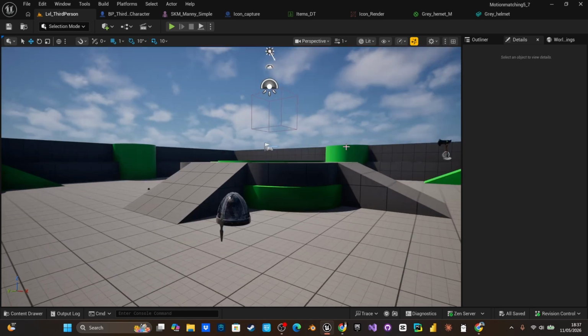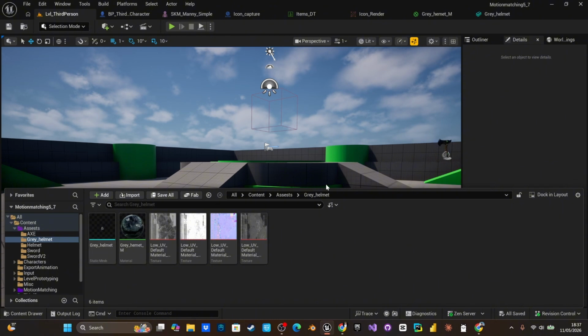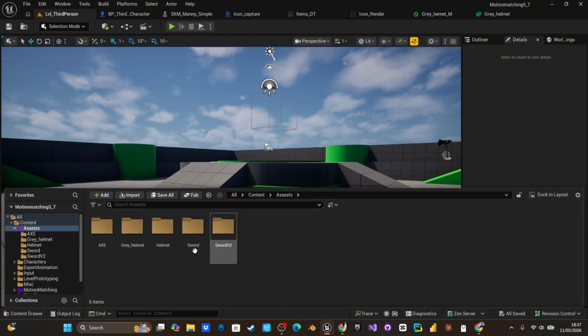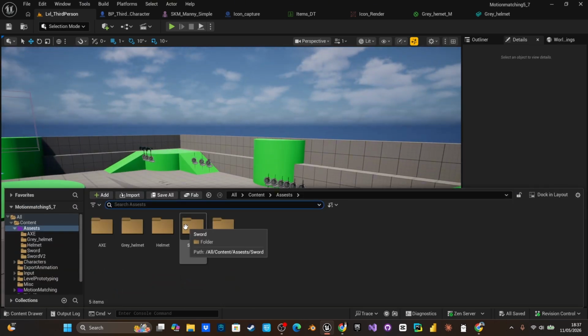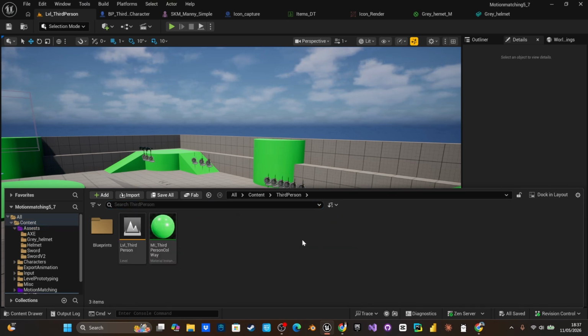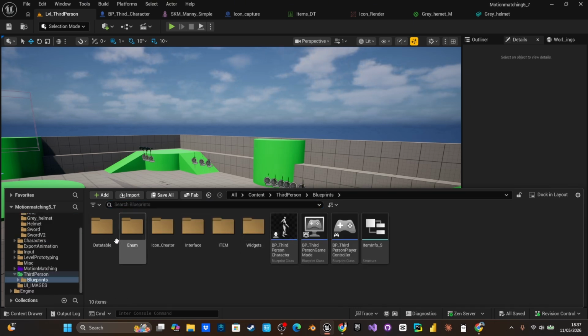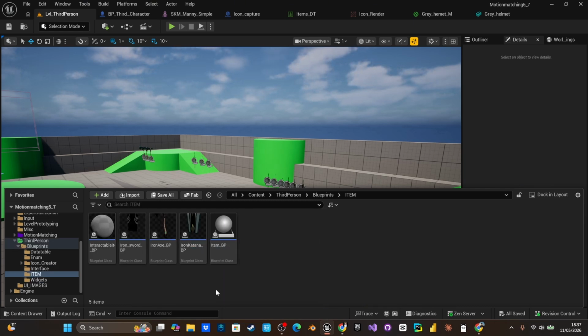So the first few things I did: I have added this, and I have also worked upon the size. Now before that, let's go to our third person character, to our blueprint, to our item.